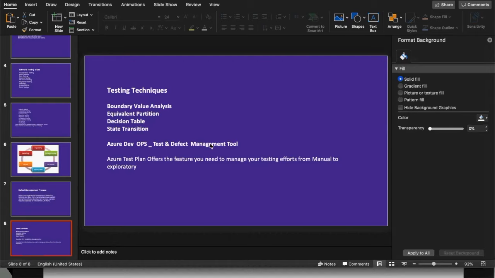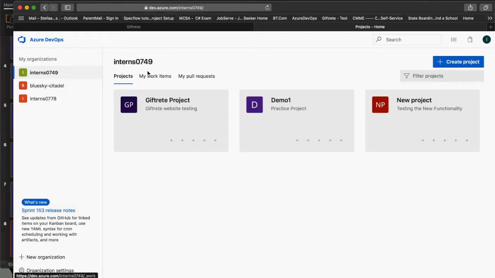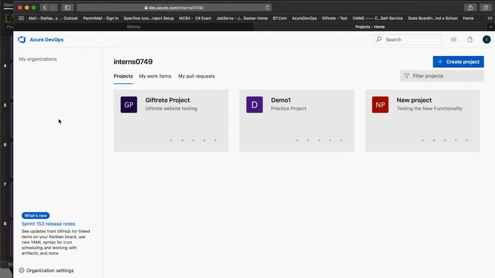Then in terms of the defect management tool, how do we manage our defects? We keep our defects, we record them, we know how many tests have passed, for example, test status, we know how many have failed, and that's when Azure DevOps comes into play. You find me navigating a lot during this time. I'm just trying to see, right, and this is when Azure DevOps comes into play.